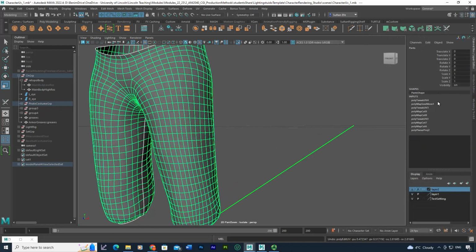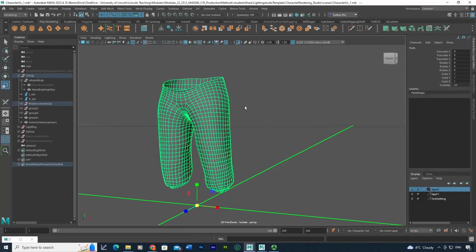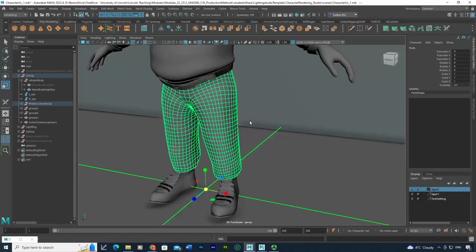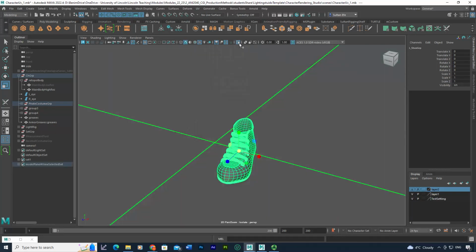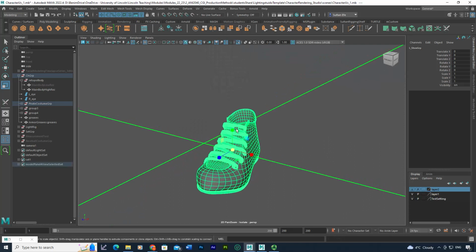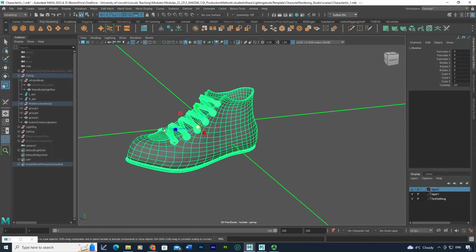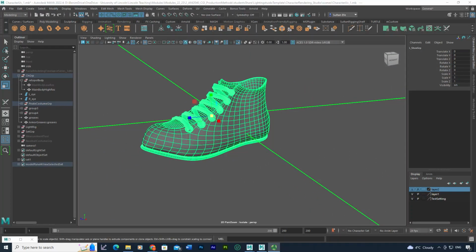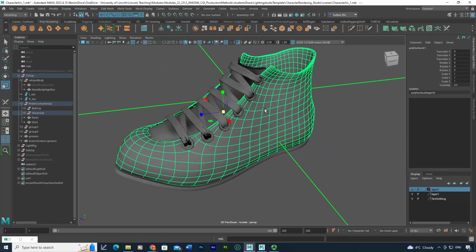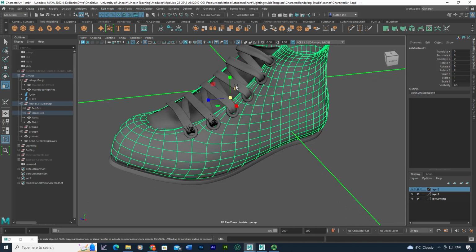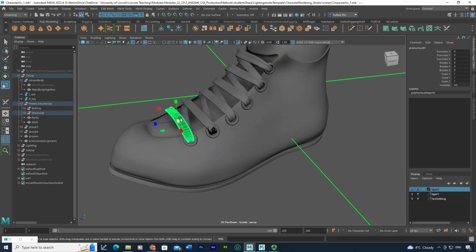And it will generate history, so we can delete the history. Moving on to shoes. This part I'm just gonna do this. The rest is straightforward. Each individual item.